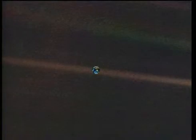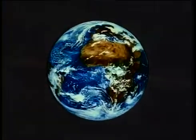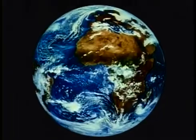And one of those pictures was of the Earth, a tiny blue dot set in a sunbeam. Here it is. That's where we live. That's home. We humans are one species, and this is our world. It is our responsibility to cherish it. Of all the worlds in our solar system, the only one, so far as we know, graced by life.